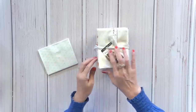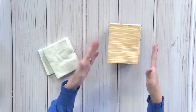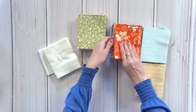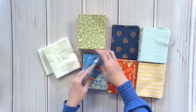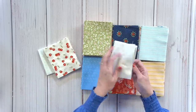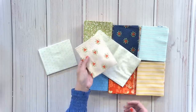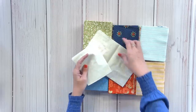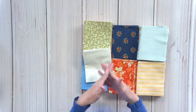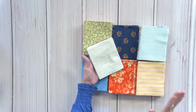Now, what I did to pick my background, what I do when I pick a background is I just kind of take a couple colors and just look. What is it going to look like? I don't like that print. So this is the background that has like brown. It's an eyelet. It's got like brown eyelet. So I could use that. This is too busy. And then this has blue. Now, when I look at this and I step far away, this one to me looks better. So that's how I picked my background, by just laying out my fabrics. I do try to use a background from the collection if there is one that I like. If there's not, obviously I will change it. So that's how I picked my background.